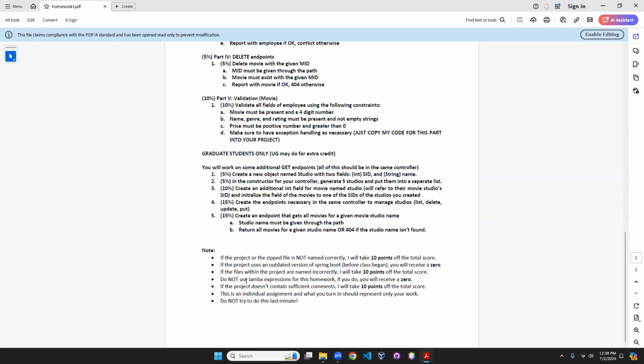No exceptions, no arguments. It doesn't matter if they didn't mean to. You will receive a 0, as will the person that turned in your work. Both of you will receive a 0. I can't determine who actually did the work, so I'm not going to. If two solutions are too close to each other, they will receive a 0. Be cautious of that. Make sure not to share each other's work.